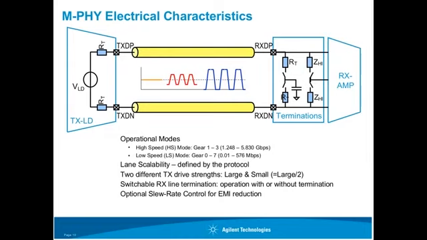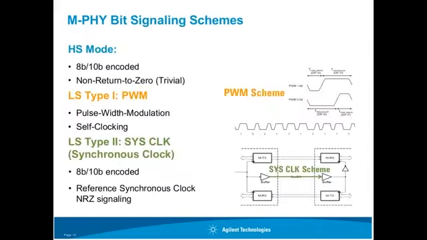So the faster the slew rate, the higher the energy is emitted, but it may be necessary to maintain signal integrity on the bus. So there are a bunch of knobs and flexibility on the M-PHY interface, similar to D-PHY, that allows you to achieve your design goals and not cause any interference to your adjacent circuits.